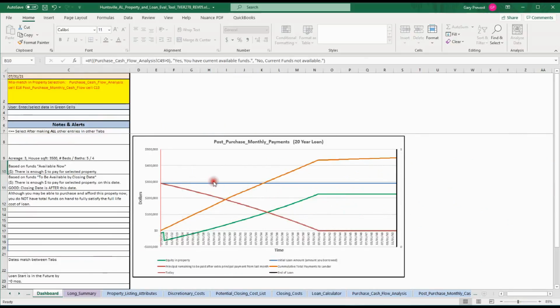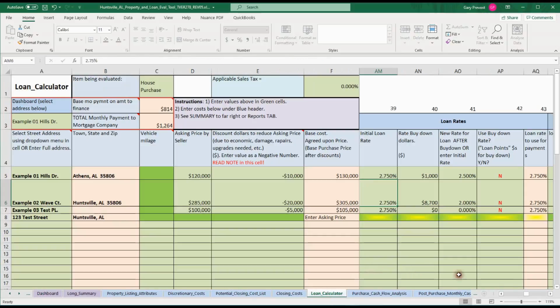The blue line is your initial loan amount, and of course over time you're probably going to end up paying more than what the loan is worth because they're charging interest, and your equity is rising up, and for some reason your equity is flattened out here, but oh, it's selected as a 20-year loan. So let's go back and change the 20-year. You want to make it a 30-year loan. That will make it more in your favor for your cash flow.